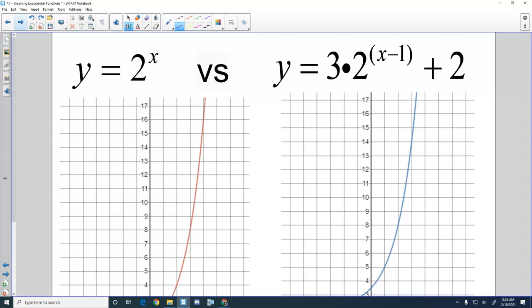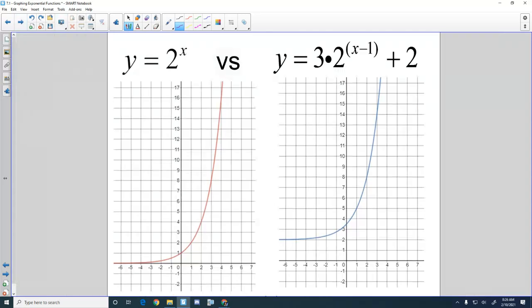And so just to illustrate, let me zoom back a little. The difference between two functions: I've got the red line and the blue line on the right. And they both look the same general shape, don't they? Starts out kind of flat and then starts going upwards really quickly. That is your general exponential growth type of function. Now, if I compare these two, the base is whatever number is being raised to the exponent. On the right, is the base going to be the 3 or the 2? Which one of those is the base?